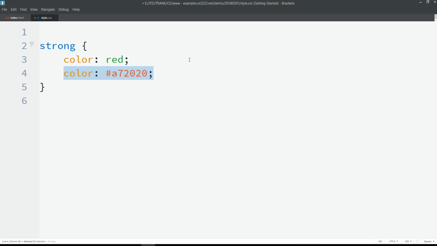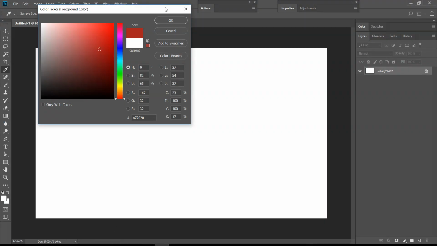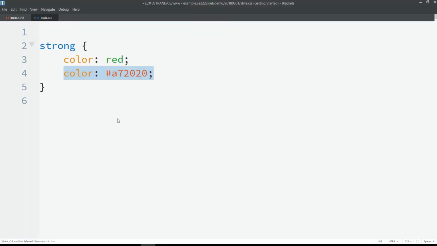Now, one of the reasons why I really like using the hashtag with the color is because we can pick exactly what we want. If we just simply say red, then how do we know what color red that is? As designers as well as programmers, we want to have a bit more control than that. And while red would probably look the same on every different browser, if you called the text red, it would look the same on Safari and Chrome and Firefox.